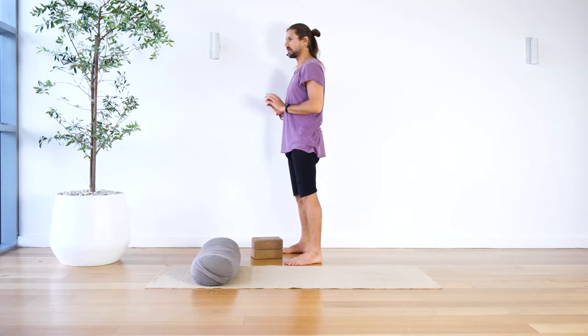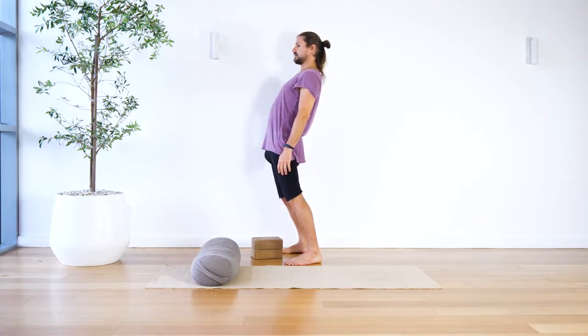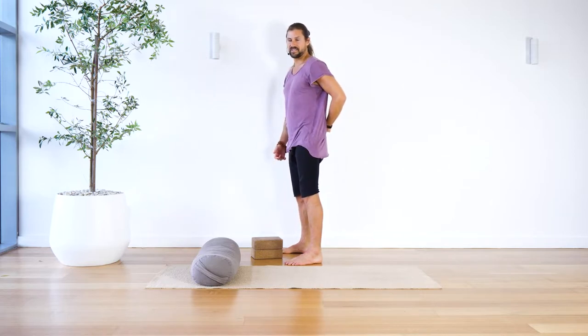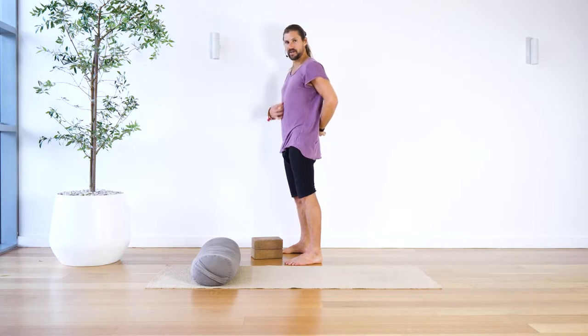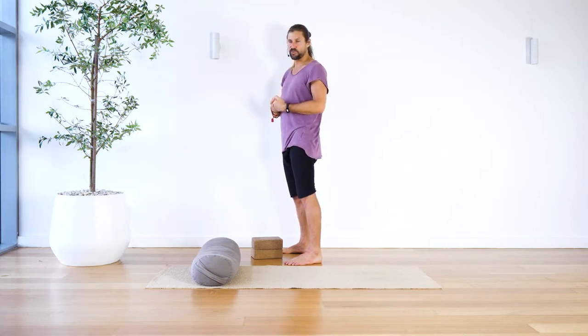Totally different experience, so feel the two of them. Push your hips forward. Feel what that sensation is. Remember, bones coming closer together, that's going to be compression. You're not really feeling that much in the front body, so you're not getting tension, which is going to be through your target area. That's not beneficial. Nothing is going to change that in any way. That's just pure bone hitting bone.